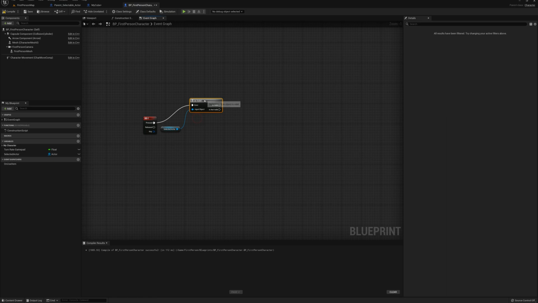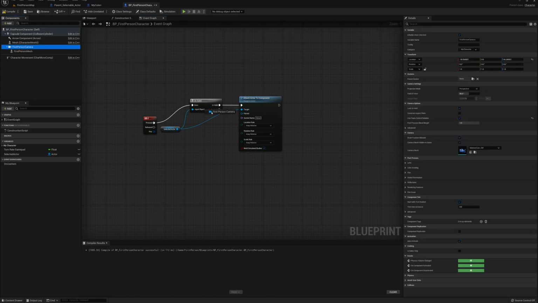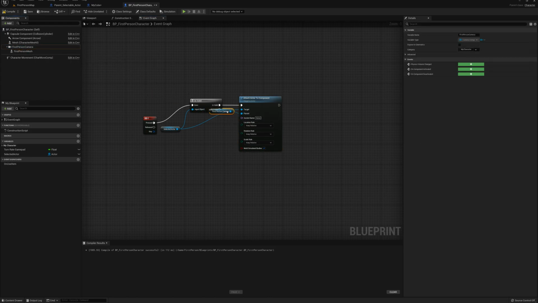And if it is valid, let's say we take the selected actor and we'll attach actor to component. And we'll attach that actor to, let's say our camera, first-person camera. Drag that. We'll attach that to the parent here. And I'll say keep world, and keep world.